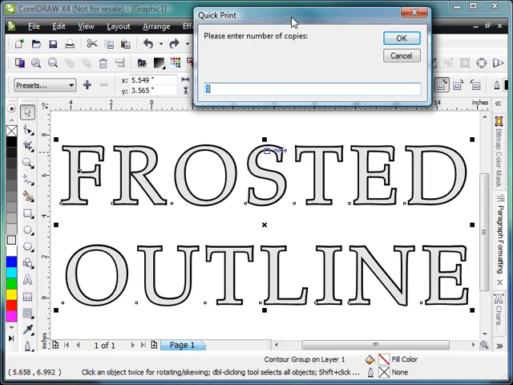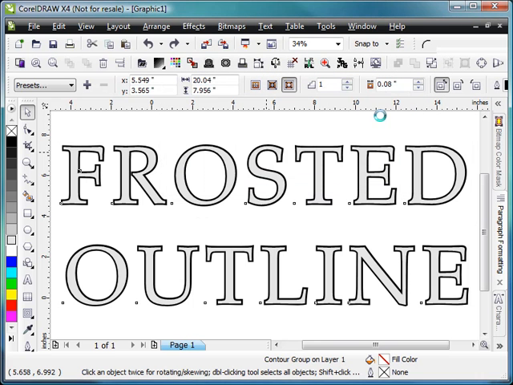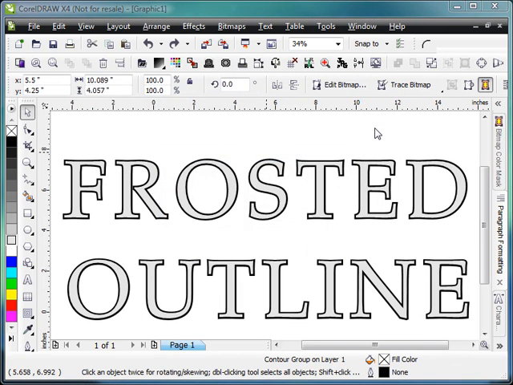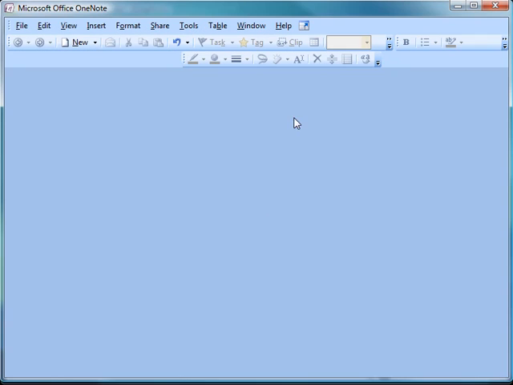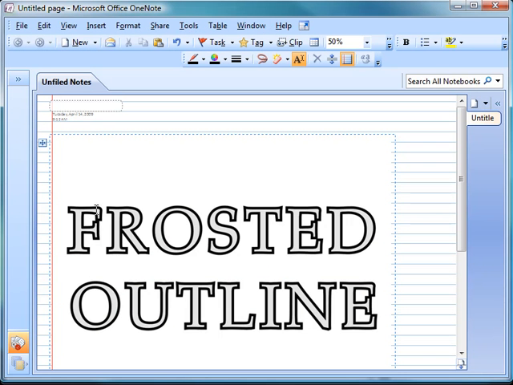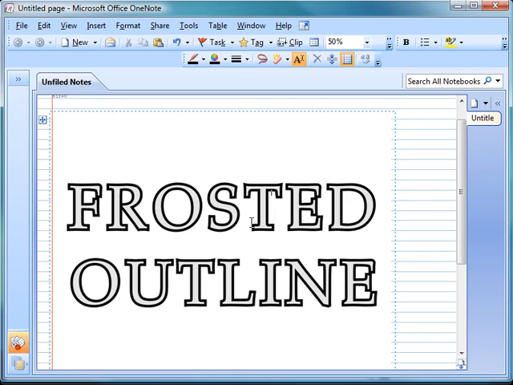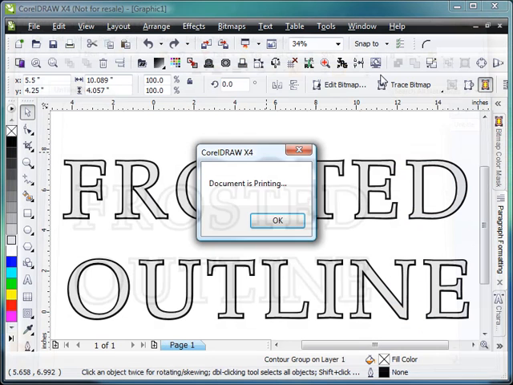If I hit Alt-P to print, clicked OK, and it's just printing to a local printer here. You can see from the text here it's now a lot thicker outlined than what we originally had, and that's because it has shrunk down that text to page size. So that's not really what we want.